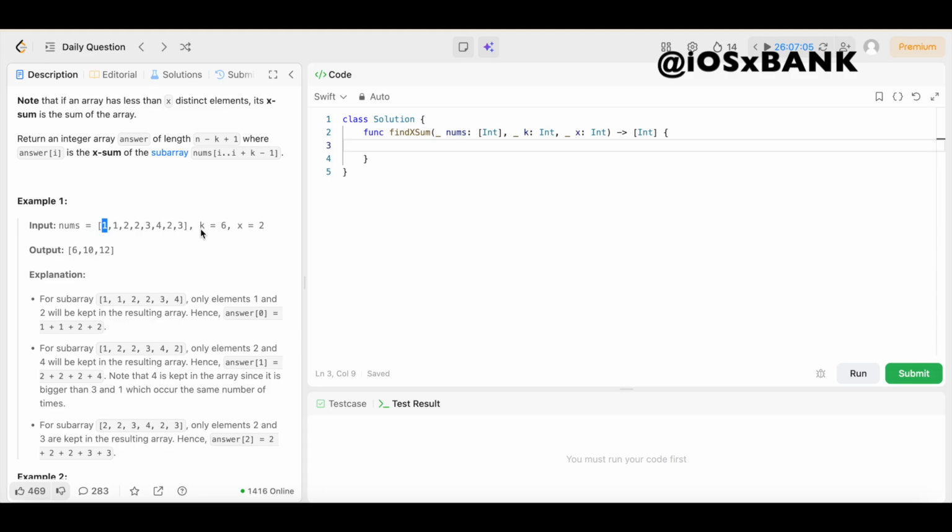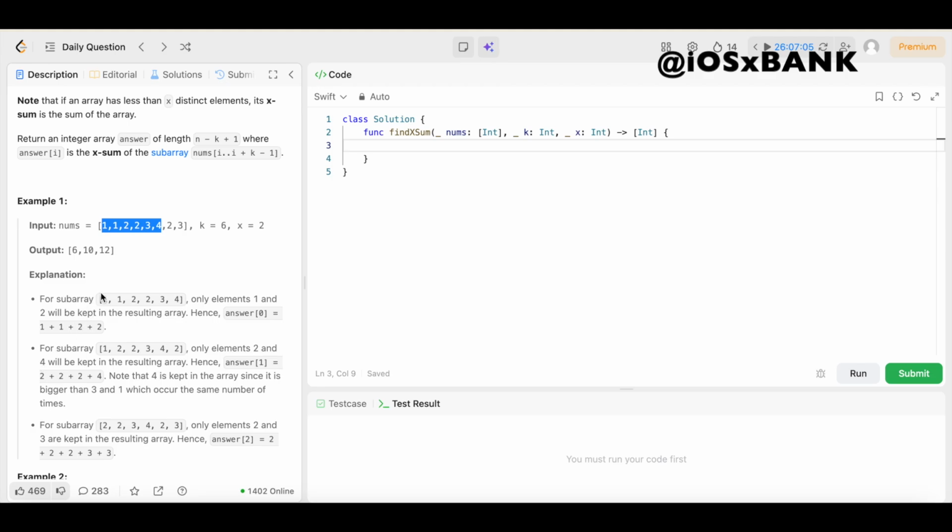So i plus k would be, if this was i, which would be 0, plus k would be 6. So we go all the way up to 0, 1, 2, 3, 4, 5, 6, right? But then it says minus 1. So we have to come back just to 0, 1, 2, 3, 4, 5. And so it stopped right here.